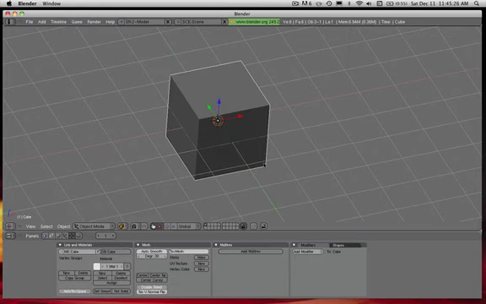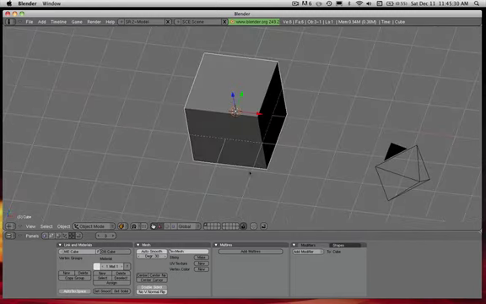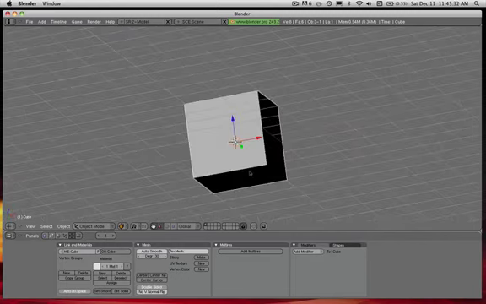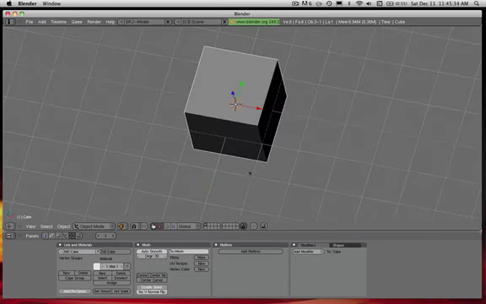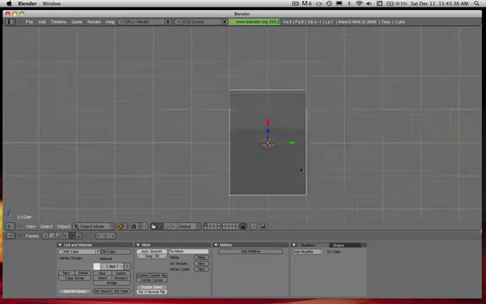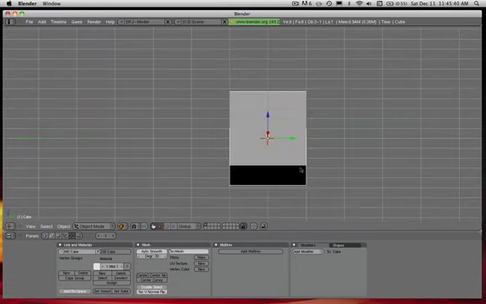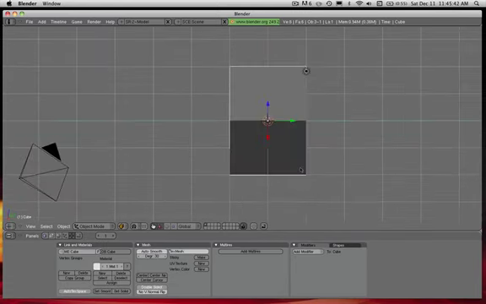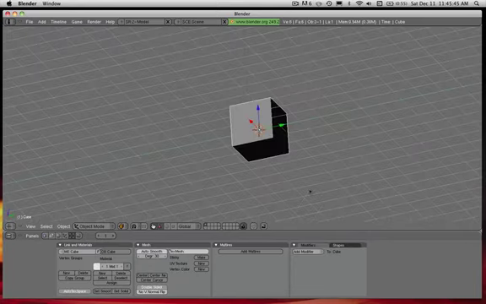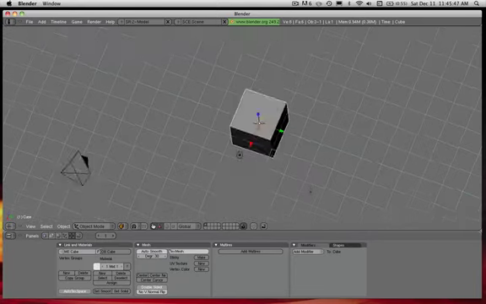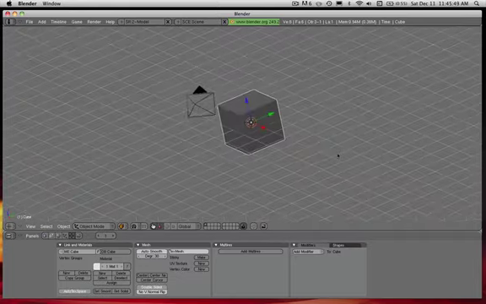Anyway, if you want to rotate around the cube in an orderly fashion, for example, if I just want to look around it like that, you hold Shift, Alt, and then scroll, and then you rotate around it in an orbit.